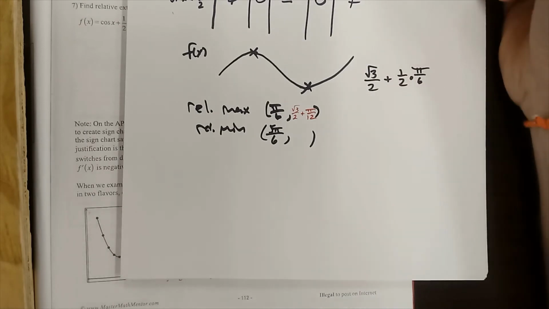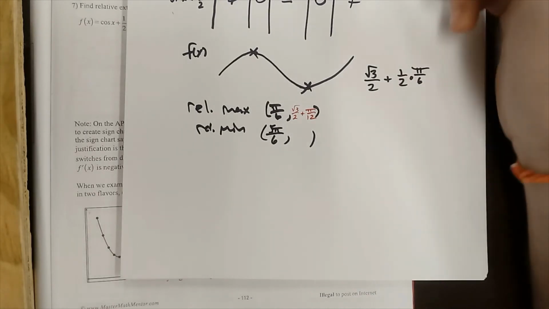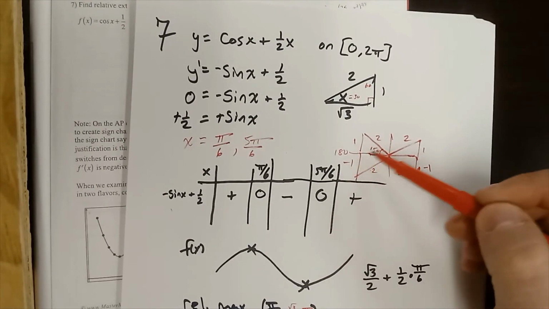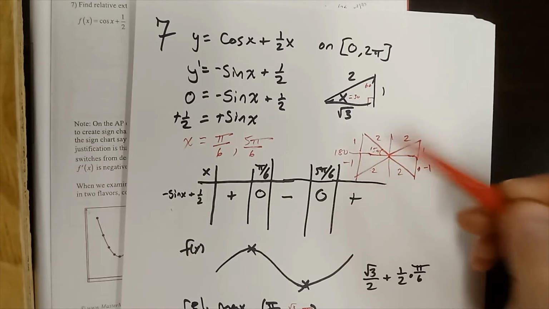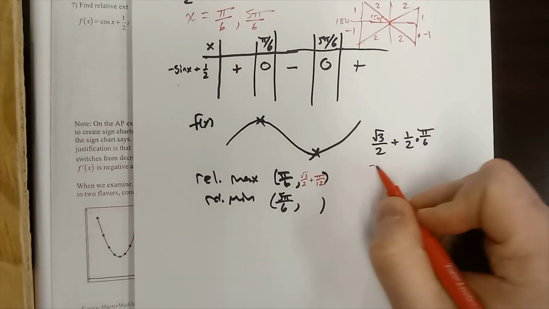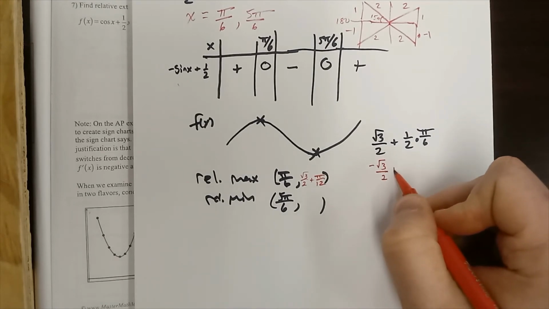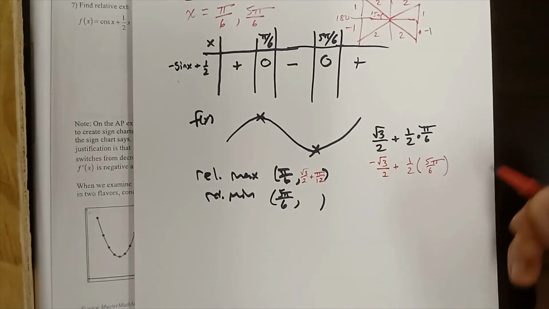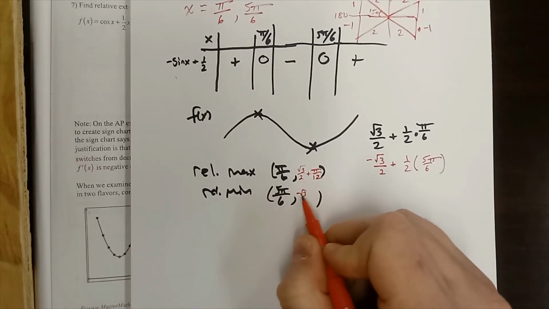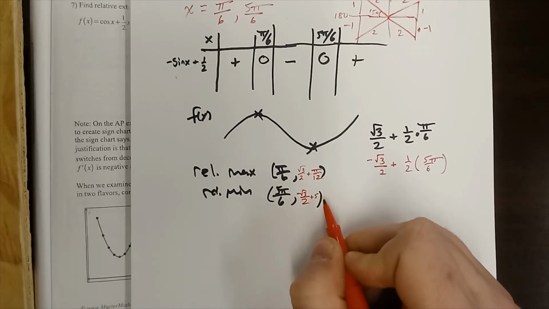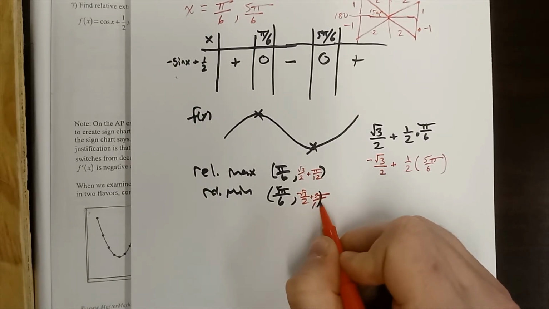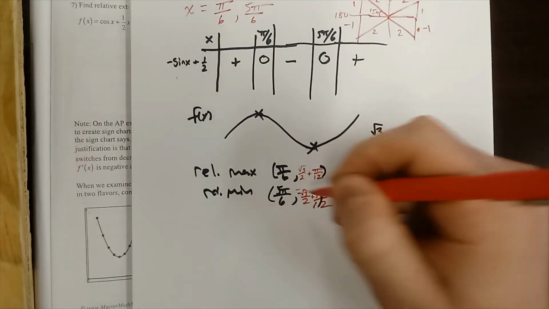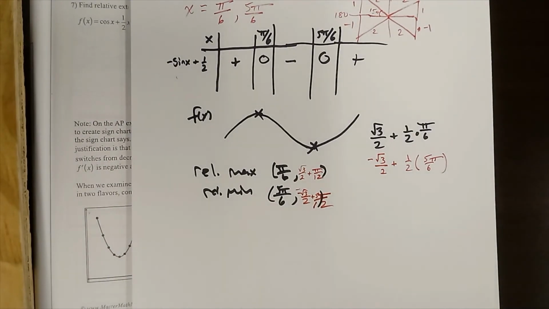And then the other one, well, g. This time it's going to be negative because we're going off to the left. So that was this one right here. The other one's over here. That means cosine is going to be negative because we're going off to the left. So it's going to be negative root 3 over 2 plus 1/2 times 5 pi over 6. So we get negative root 3 over 2 plus 5 pi over 12. There's a negative there. All right, cool.